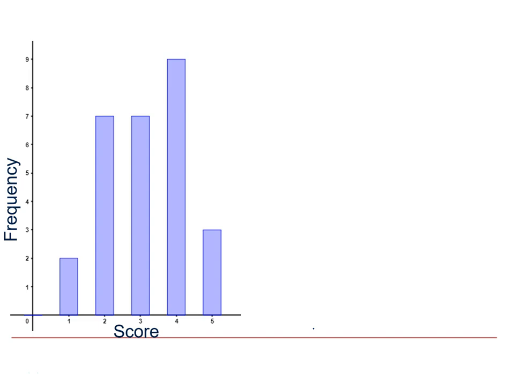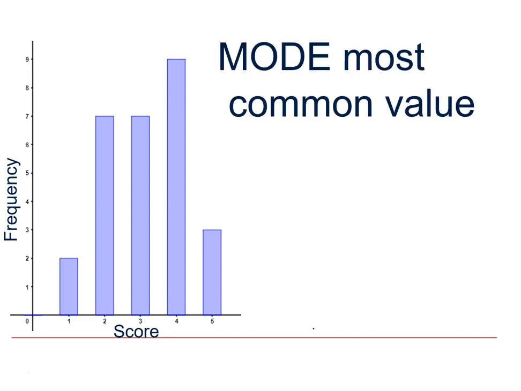If we look at this bar chart here, frequency against score, the mode is the most common value, and that's clearly given by the value with the highest frequency. And in this case, the mode would equal 4. So do note that it's the relevant random variable, the score equaling 4, that is the mode.